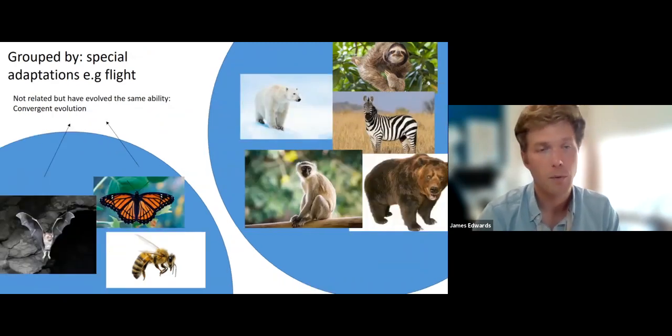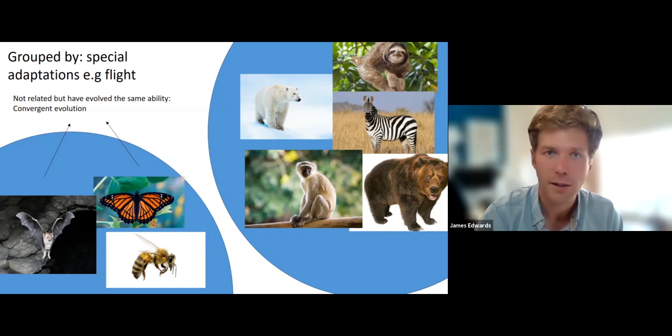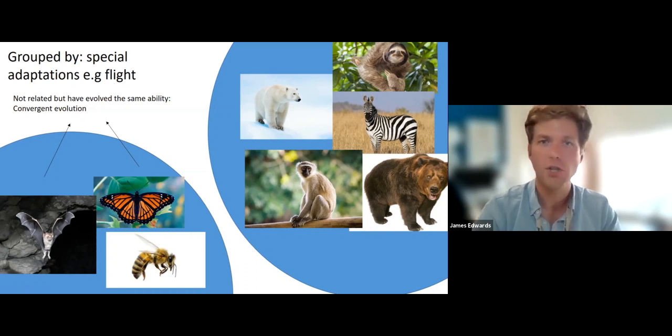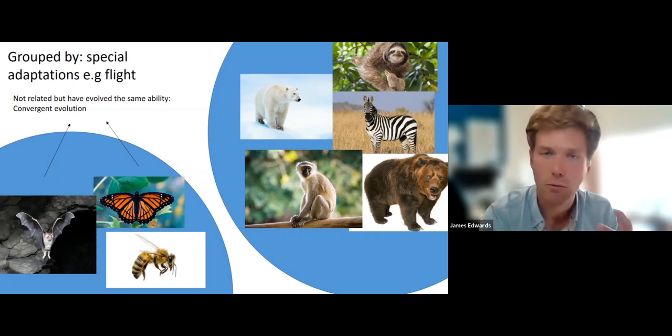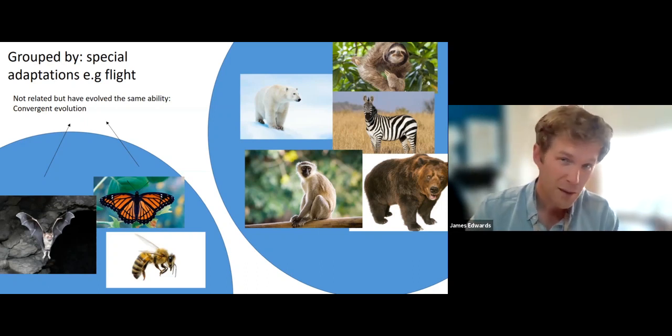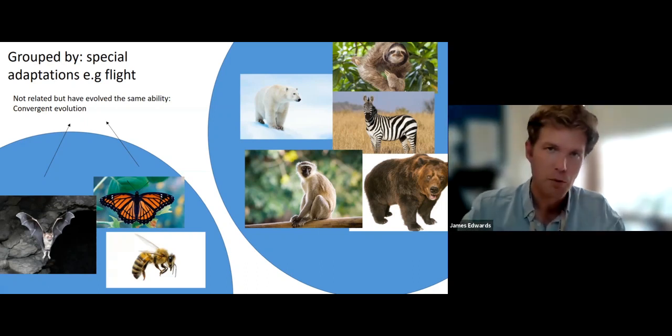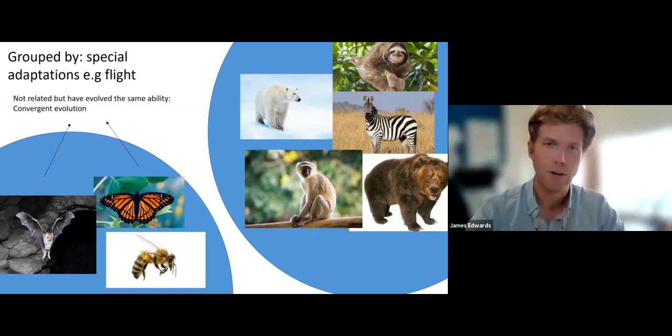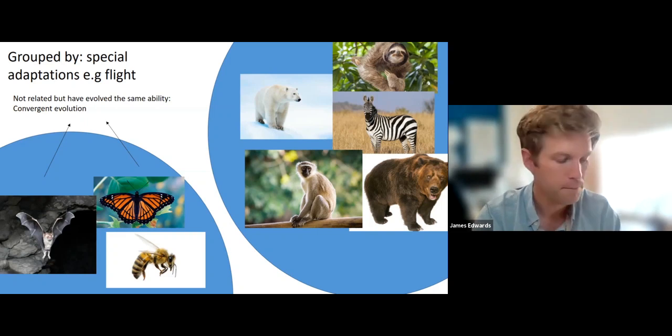We could think a little bit about grouping by special adaptations, and that in itself picks out some useful learning points. So we could think a little bit about flight. So here we've got a bat and a butterfly. They're not genetically related to each other, but they have common features, i.e. they've evolved the same abilities. And that in itself allows us to think about rules around evolution. And again, certainly within microorganisms, you see similar sorts of behaviors and abilities are sometimes shared between very distantly related things because nature's pushed them to evolve the same sort of abilities.